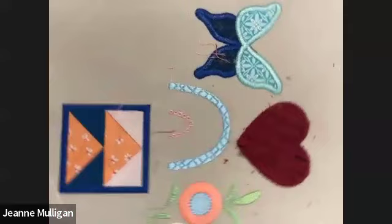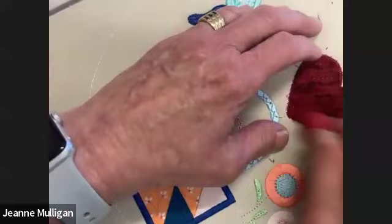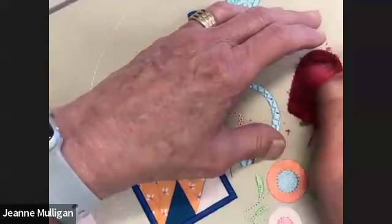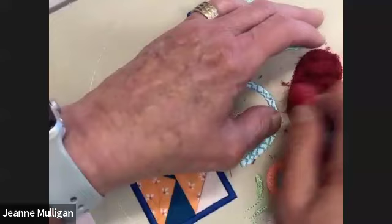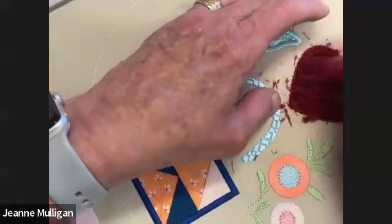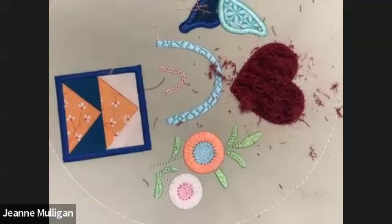So the chenille brush is kind of a metal brush, but you can do it with this as well. It just takes longer. The metal chenille brush works really well. But going back and forth with the rubber tip will do it as well. And the more you rub, the more raveled it gets and the more chenille-y fluffy it looks. Then let me get my tape. I use tape more to get lint off of the embroidery than I do to actually tape things down.